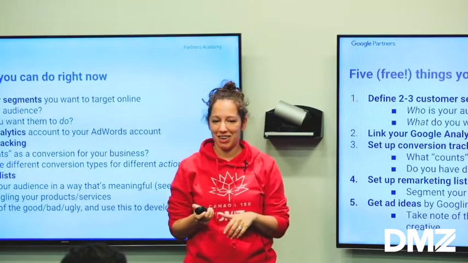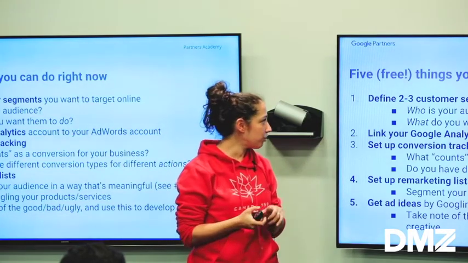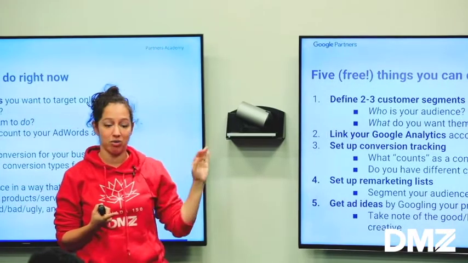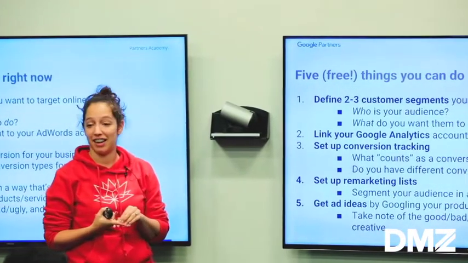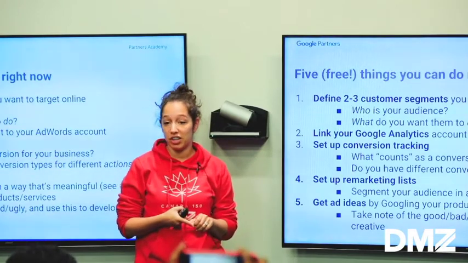As I promised, I would end this presentation with 5 free things you can do right now. So number 1, define 2 to 3 customer segments you want to target online and go through this audience and action exercise. Number 2 is link your Google Analytics account to your AdWords account.